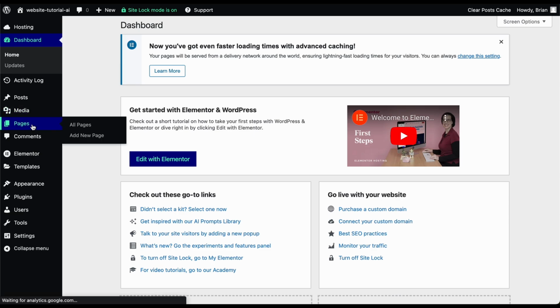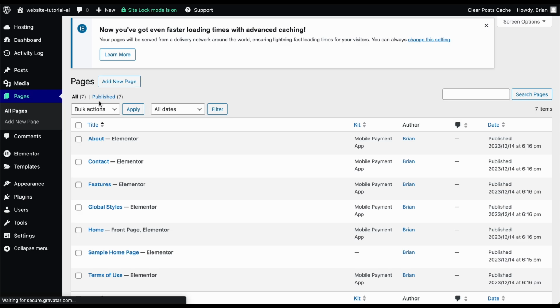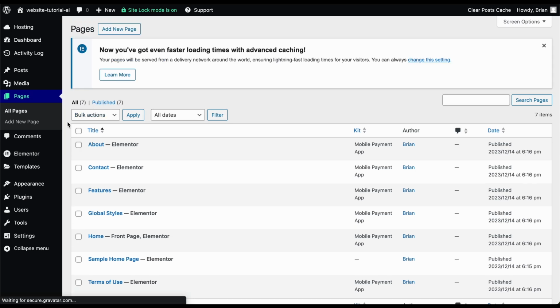Now this is essentially going to be on your website, and if you are using a one-page website where everything is on the screen and all they need to do is simply scroll down to see all the information, then this won't really matter too much for you. However, if you do decide to have menu options such as a home page, an about page, a contact page, services, you name it, this is where you go ahead and create that.